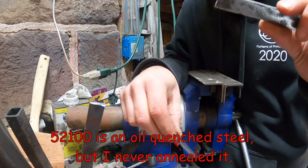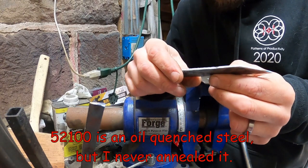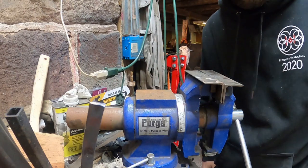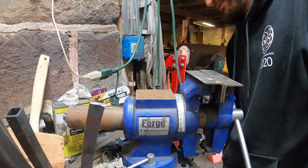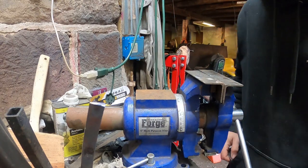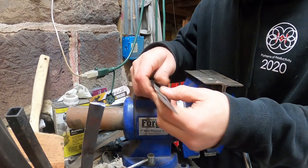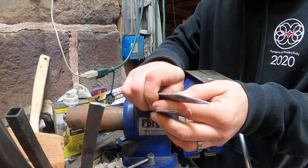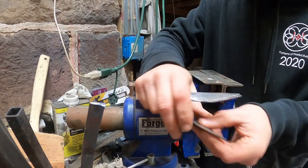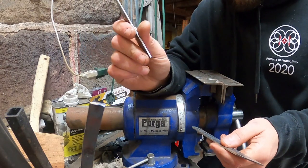But don't worry, I'm just going to take and round this over, and I'm going to have a slightly shorter little edge on this one. And then the other one, oh no. Well, that's unfortunate. I misplaced my, oh nope, it's over here. So the other one will be the longer. So we'll have two right-handed, we'll have a little short guy, and we'll have a longer one so that if we need like a bigger grip in here, we can get in there, and we can get up in there like this. All right, so I'm going to run over, round this off.